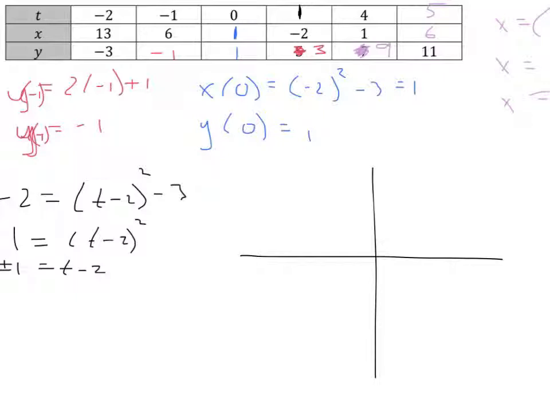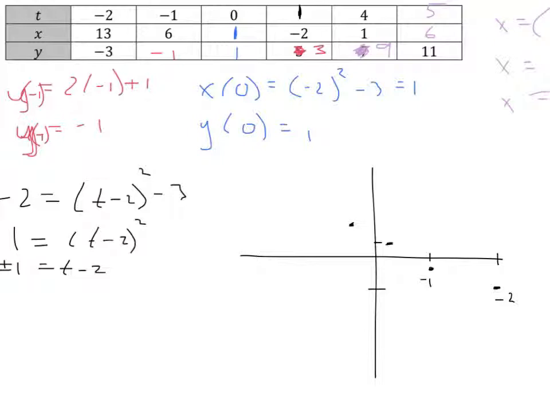So the first point I have there with time being -2, we have an x-coordinate of 13 and a y-coordinate of -3. So you sort of got a point here, right? And it's almost tempting to put a little -2 there to indicate, like, hey, this is what was happening at time -2. So then we had a point at 6, -1, so that was at time -1. Then we had this point at 1, 1, so we've sort of got a point here-ish. Then we had our point at -2, 3, so then you sort of got a point about there.